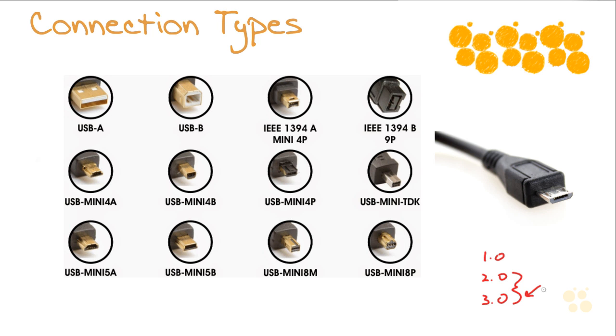So there is going to be backward compatibility here. Now, the other huge variation, though, that we have to deal with USB is not only the generation of the technology, but the exact type that we're using. Most think about USB-A. There are USB-B that we see with printers commonly. There's all kinds of mini variations, as you can see here, and there's even a micro USB, and this is so common, we're so used to this with our mobile devices today.